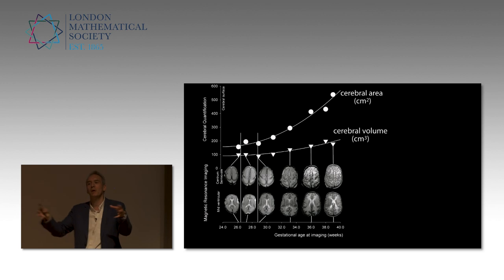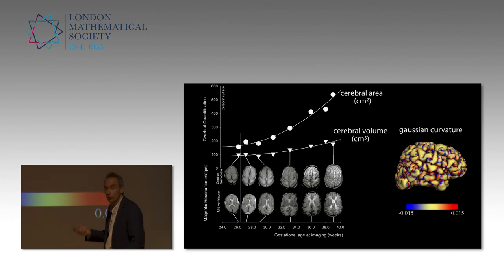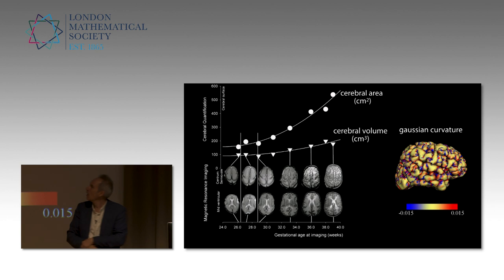Then we can try to quantify. What is clear is that the surface area all of a sudden increased much faster than the volume. If you had a sphere expanding, its volume would go much faster than surface. But the surface is managed to increase despite volume not increasing much. You have to make lots of folds. The idea in terms of function is quite clear: a lot of high cognitive processes take place in this layer of cortex. If you want to design a system that has these functions, you want to pack as many as you can in a finite skull.